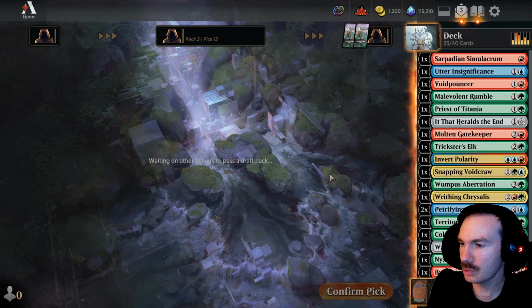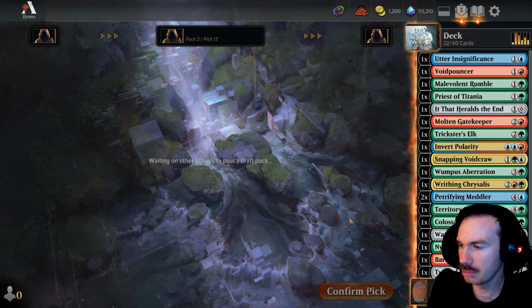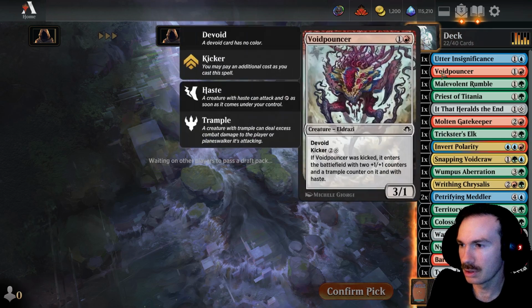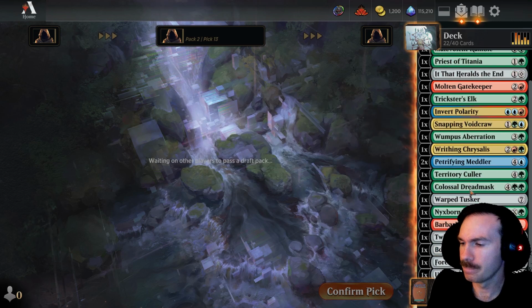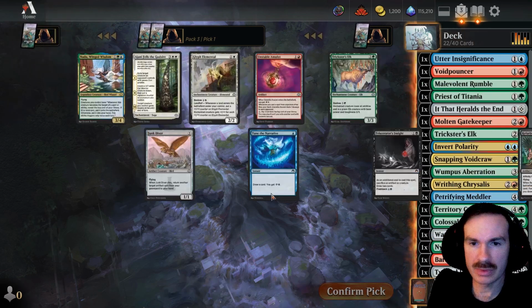So pack 3, we're still primarily green, blue, splashing red, which means I probably don't want to play Gatekeeper, although Gatekeeper is probably better than Void Bouncer in here, honestly. It does get haste. I mean, we have 5 lands currently, so we have 17 playables. Pack 3, we gotta get at least 6 playables.